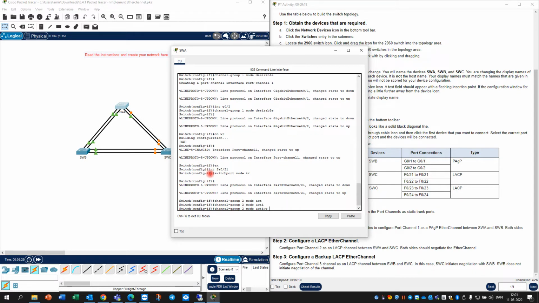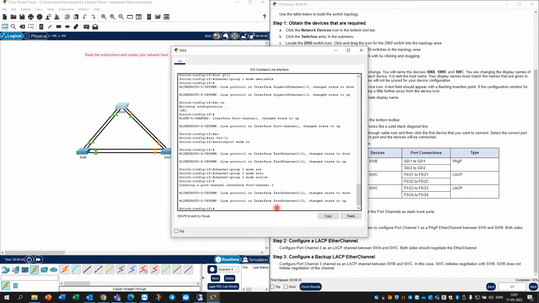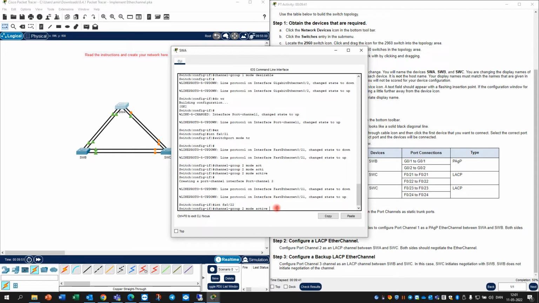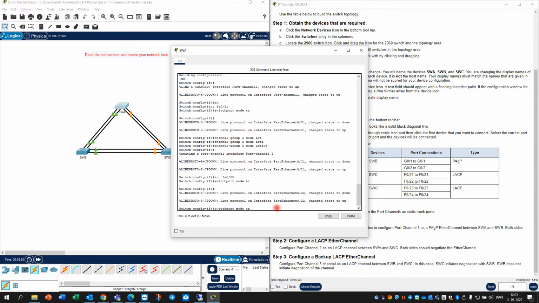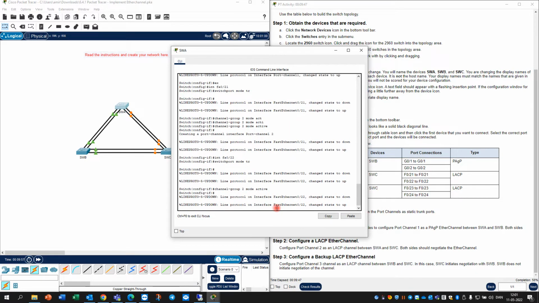This is LACP, and you can see both sides should negotiate the EtherChannel. It means you should set active here to cover this condition. And also 22, same: switchport mode trunk first, and also you should create channel-group 2.